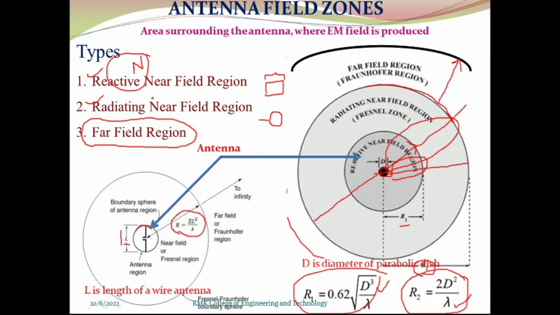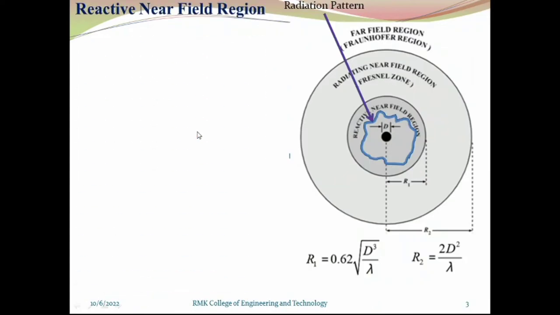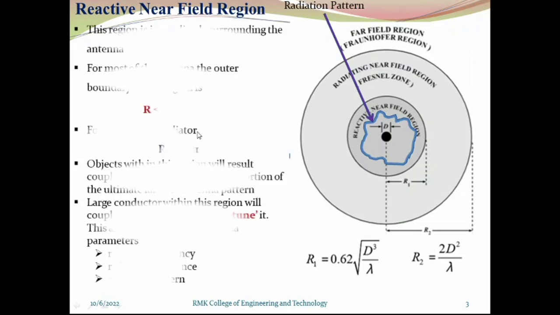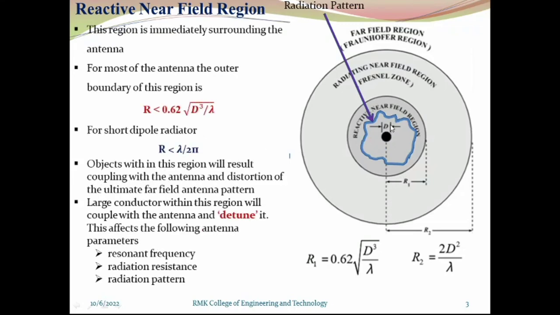In the near field itself, another classification is radiating near field. Radiating means it is next to the reactive near field component. It is where the radiation just starts, but it is not up to the level — not completely radiating. The third one is the far field region. Now, this is the antenna system we have. The antenna is located here, and this is the diameter D — this is a very close field. The blue color line is the field component, that is the radiation pattern of the antenna. This is the radiation pattern of the antenna, but this is not the actual radiation pattern; the actual radiation pattern will be different.